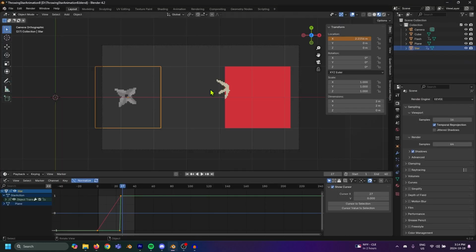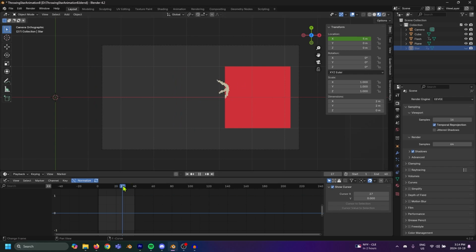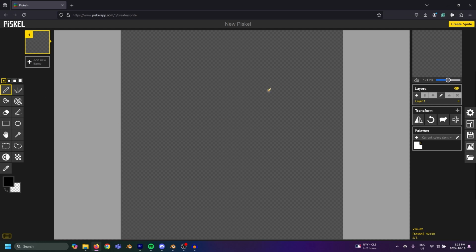When you finish those, you'll also have to make the impact animations. For my throwing star example here, the impact animation is a flash. The flash starts out as a blob, then slowly spikes out, and then spikes back in. So here, I'll take my pen and say, if the impact is here, this is my frame 1. Frame 2 will be like an outward flash, and then it will grow even more.